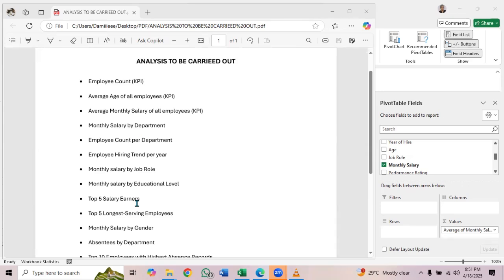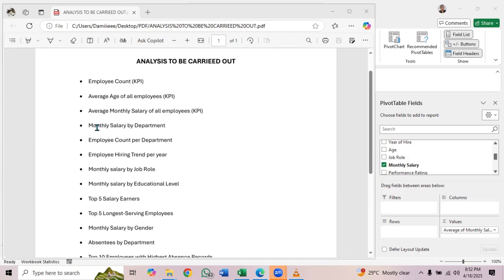Do you understand? So what we're building is called a KPI dashboard, right? But these ones that we cannot visualize in charts are called data points. They are called key metrics and all that. Do you understand? These other ones are the ones that we are going to be showing in the different charts that we have on our Excel dashboard, right? So now we're done with these three data points that we have here.